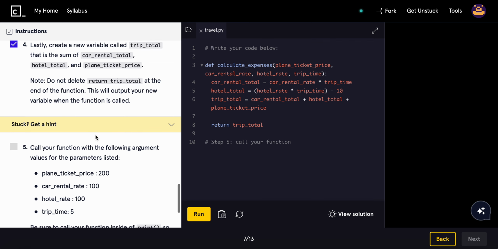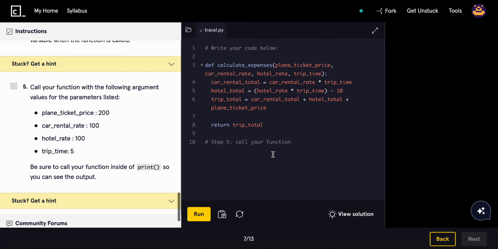Okay. Now call your function with the following parameters. So we'll do calculate expenses. We have $200 for the plane ticket. We have $100 for the car rental rate, which is very expensive. The hotel is $100 and we'll be staying for 5 days.